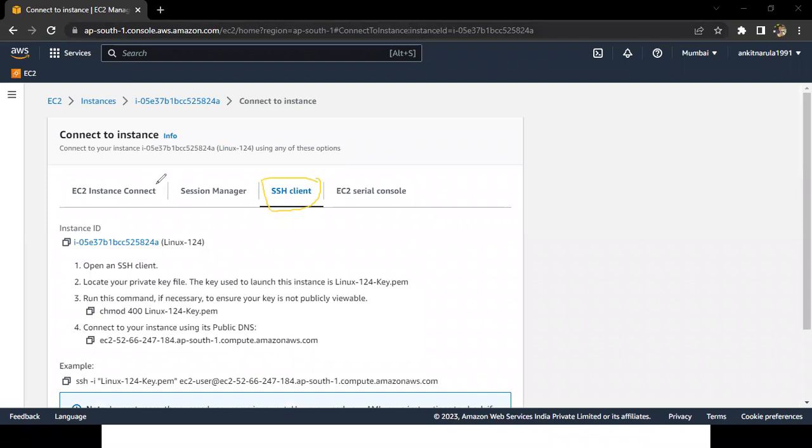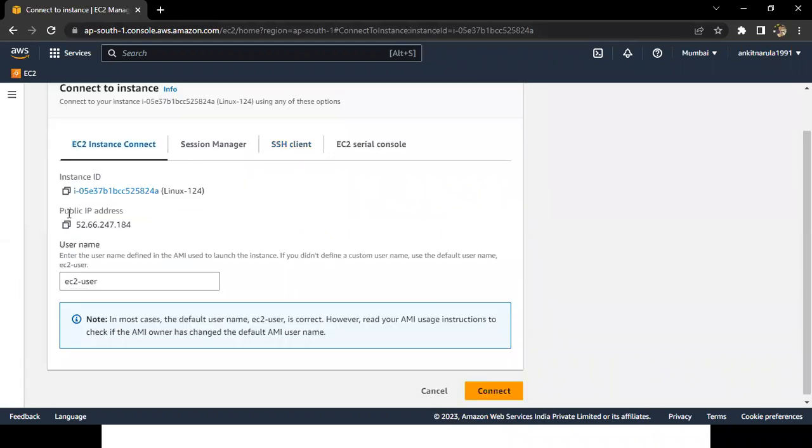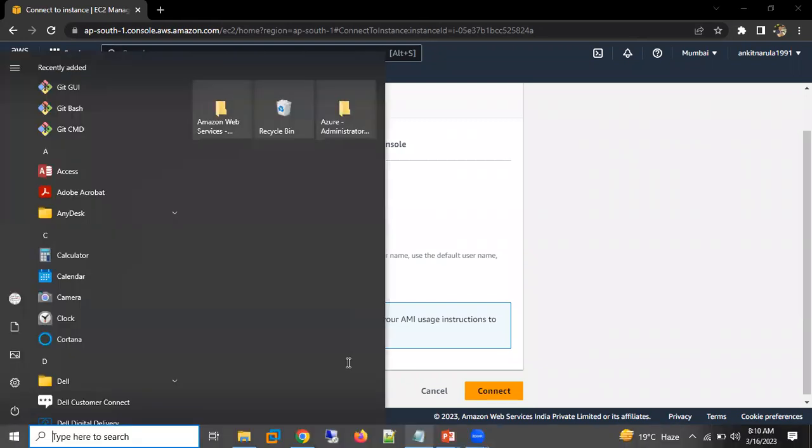But this time I'm going to an option called EC2 Instance Connect. When I go to that option, here I'm getting the public address of this particular EC2 machine, meaning the public IP address. Copy this one.